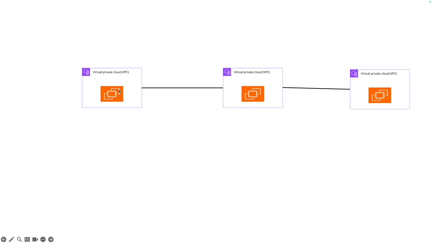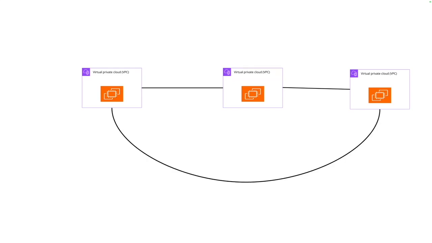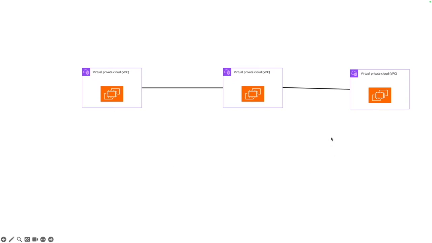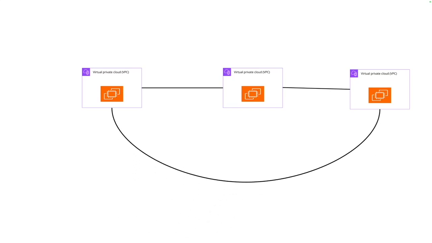However, VPC1 cannot talk to VPC3 because VPC peerings are not transitive. So what you have to do is create another peering from 1 to 3. This is manageable, this is okay if you are handling a small network, but you can understand we are quickly running into scalability challenges.